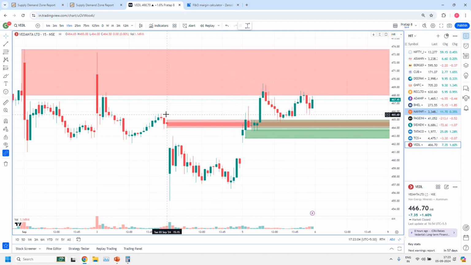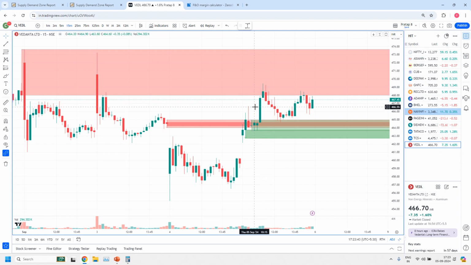Now what happened? Trend has also changed. Here you have a drop base drop. This drop base drop is also violated. Probably the trend might have changed to uptrend. But actually your trend is sideways. The reason is, this 15-minute zone and this 15-minute zone are both LOTL zones, level on the top of the level. Because both are overlapped, if both the zones are violated, then the trend will change to sideways. So this drop base drop is also violated. So now the trend has completely changed to sideways.